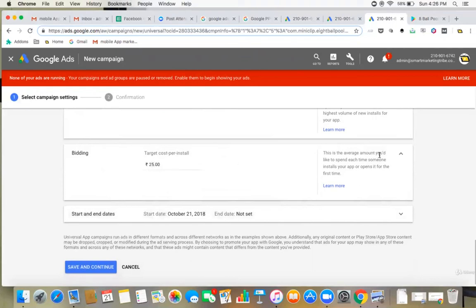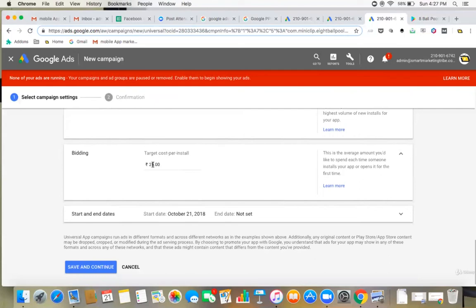This is the average amount you would like to spend each time someone installs your app or opens it for the first time. Now, this is not actually guaranteed, as in, it will not be 25 rupees every time, but you have told Google that if the cost goes higher, the tool will restrict people from installing. But it is also possible that once you start running your ad, your cost per install is less than 25 rupees.